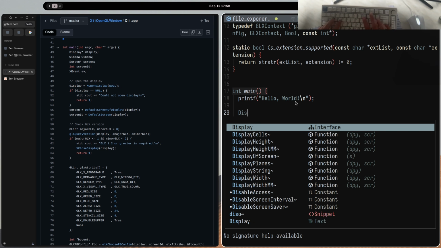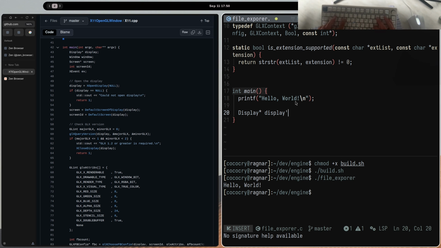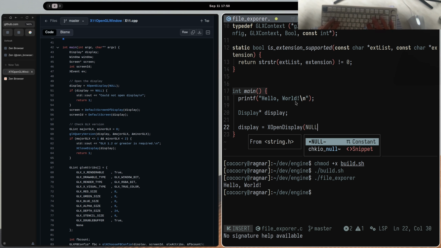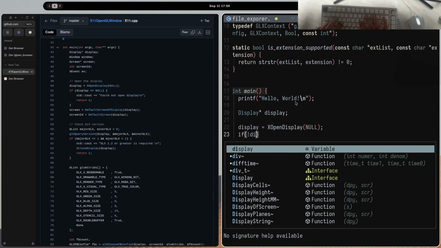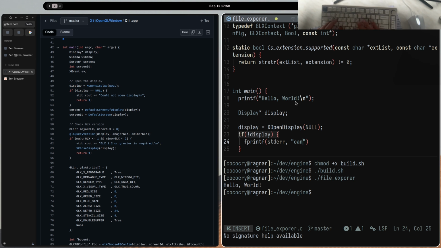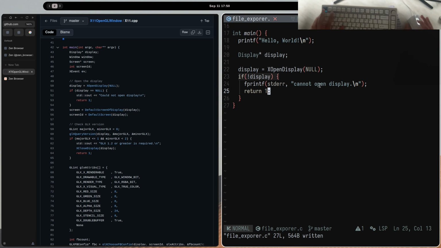So display pointer on display, and then display equals XOpenDisplay, and then if not display, fprintf to stderr cannot open display, and we return with 1, just like that.